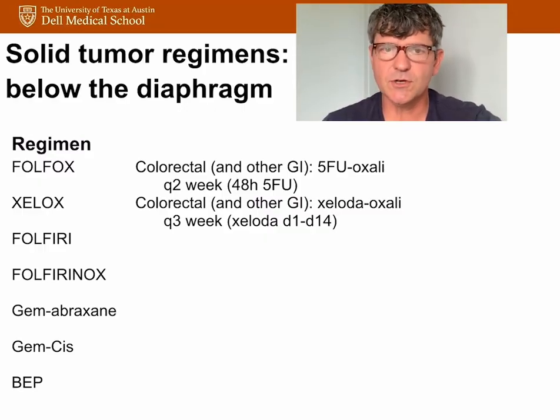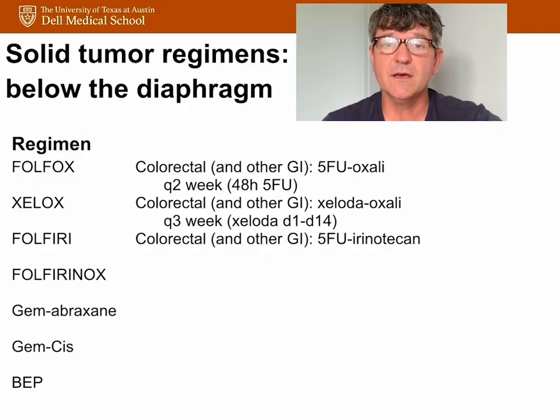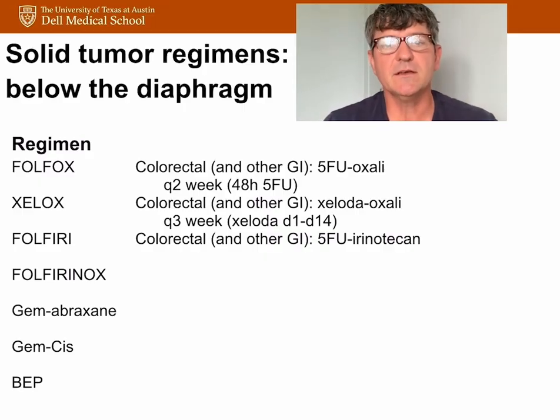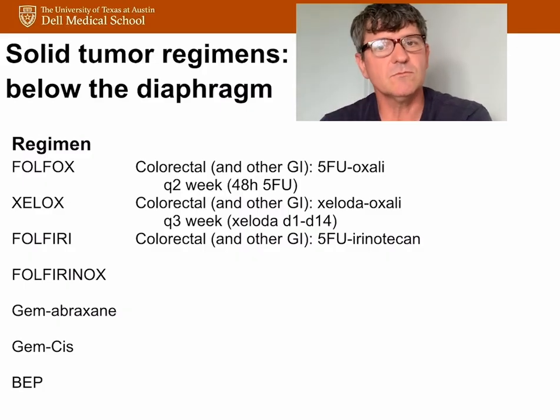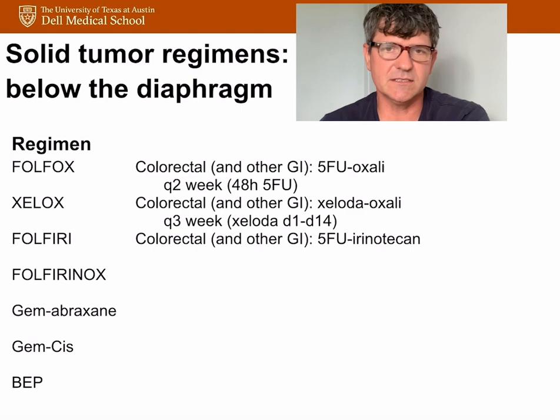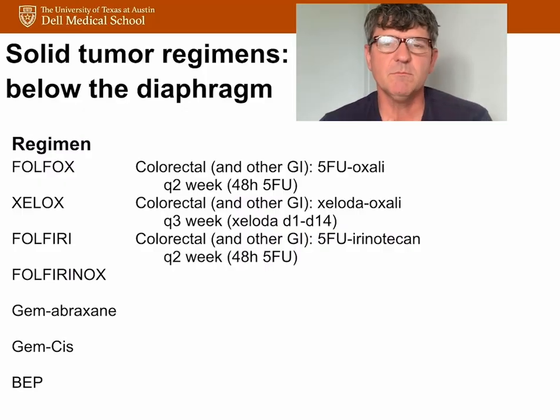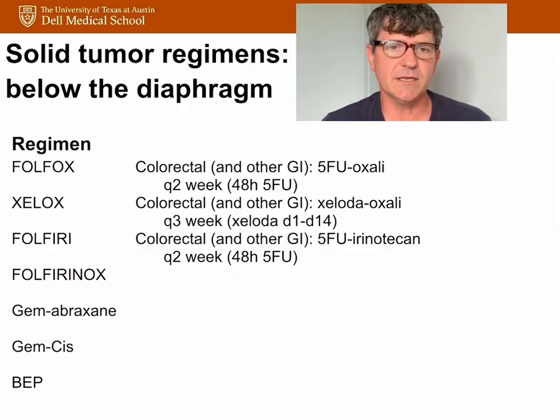just, again, 2 drugs. And then FOLFIRI would be, if you gave the 5-FU, but instead of oxaliplatin, you substitute that with irinotecan, which I mentioned, the topo-1 inhibitor. Very common, so that's like the second line regimen for colon cancer. So you'll see people getting FOLFIRI all the time. You can combine any of these with targeted therapies, but those are the cytotoxic chemo regimens that were developed in colorectal cancer and then used in other GI cancers as well.